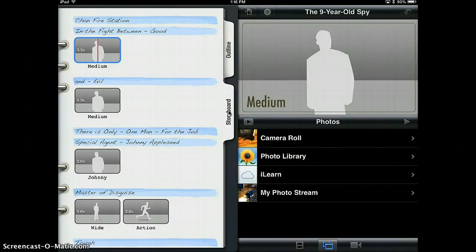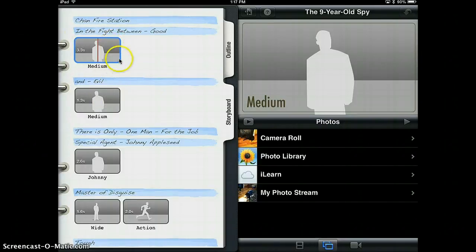Now remember, I'm just making this up about dogs, so my iMovie trailer is not going to make much sense. It's probably not going to be called The 9-Year-Old Spy, even though my dog is about 9 years old. So what you see are some placeholders here, and they give you suggestions about what kind of shot you should have. My experience has been that I don't really need to pay attention to that. I'm going to change the words here and slide in some video clips to make a little story for you.